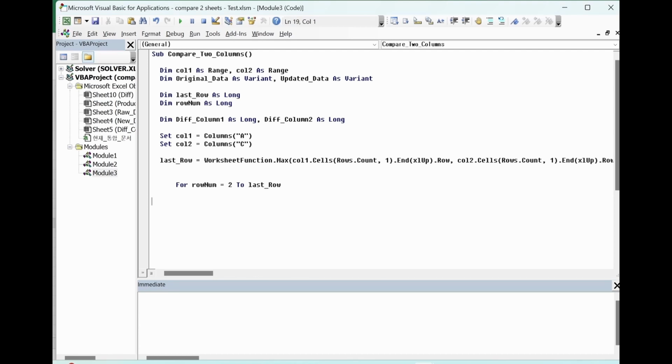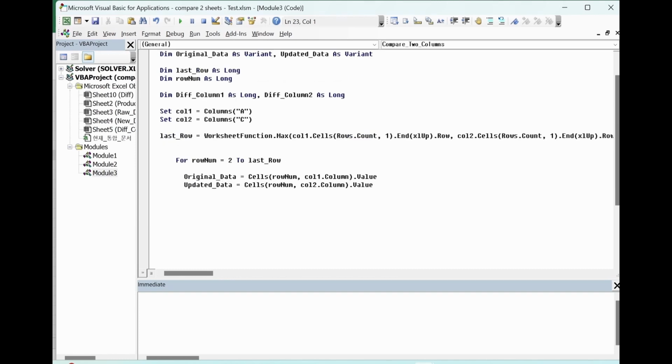For original data, equal to Cells from row num, row information, and then column 1, which is column A, and the column information, which is going to be original data. In case of updated data, exactly the same format. So Cells, which brings row information and column information. Column 2 is going to be column C. Select these two, tab, and we get here.